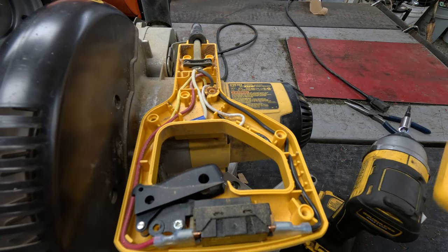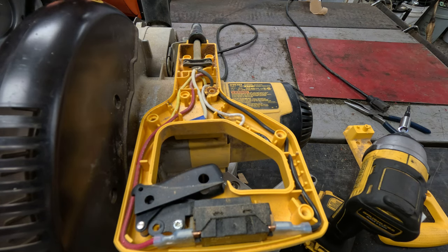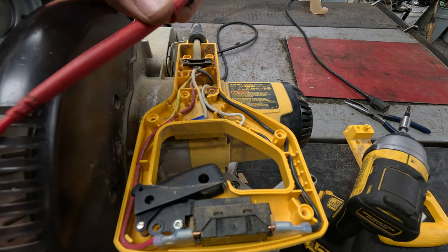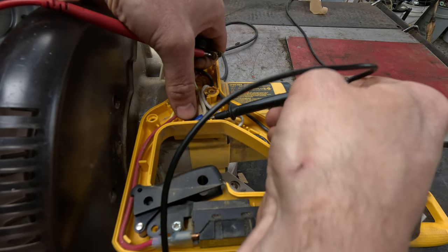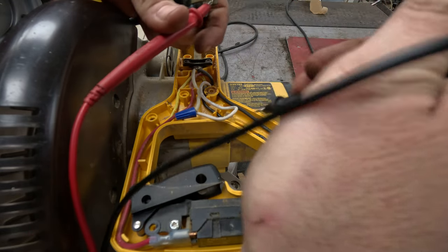Now the whole top just comes right out and you've got all your wiring. Make sure it's unplugged when you get to this — you don't want to touch anything and get to any electricity. If we take our meter and go to one of these — go to the large spade with your connector and go to your white wire — maybe it's backwards, but I was thinking that was the case.